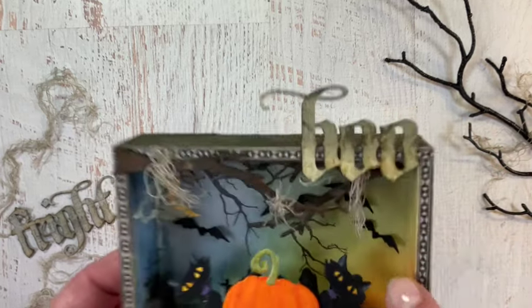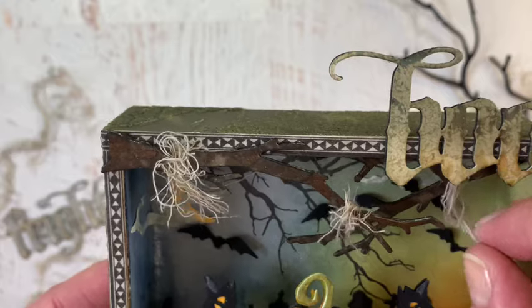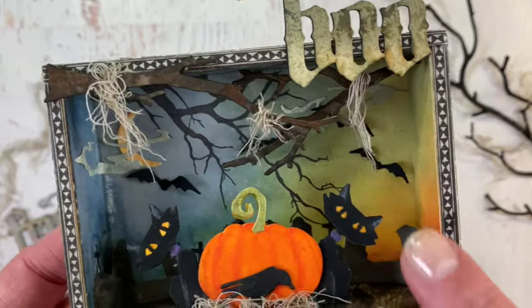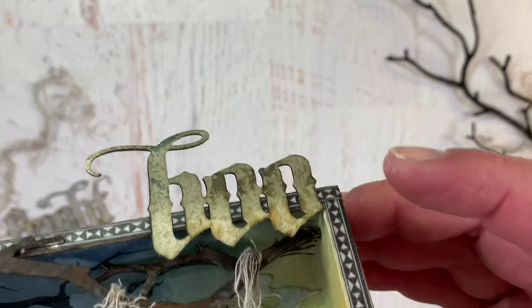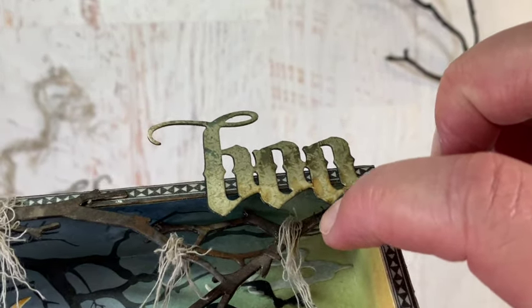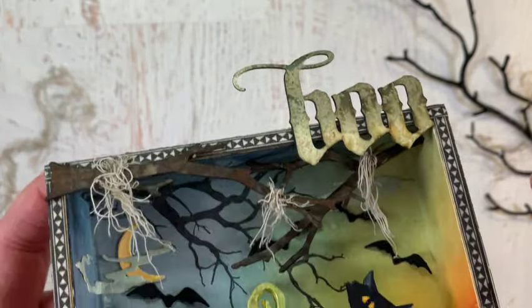I have all of my, well, 2 of the branches are back there with some, this is mummy cloth from Tim Holtz Idea-ology. If you don't have mummy cloth, I have used some of the Spanish moss in the same way on other makes like this before. And then what I did to get them to go in place is I just added some collage medium to the places where it touched the top, and I just held it there for a while until it stayed on its own. And then you don't mess with it.